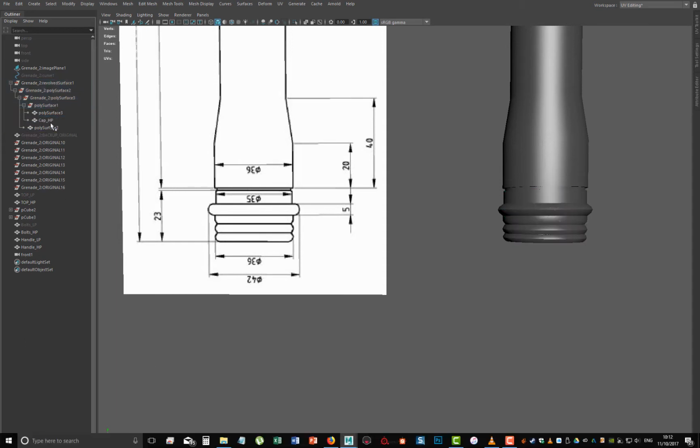That's good to go. It's going to hide that temporarily with H, and this should be cap underscore LP. Cap underscore LP, and that will do. Let's just unhide that one with Shift H. Select these two and just drag them out as well. So that looks good to go now.